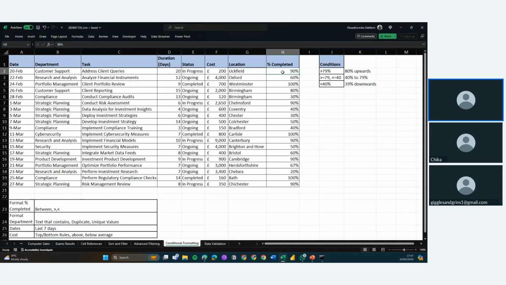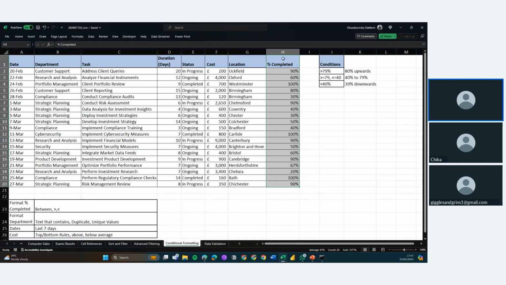So how do you format? To format, you select the range you want to format. As it is now, I've selected this range, that's range H. Now, of course, I need to think of how I want to format this. Typically, when you're thinking of something around completion, you say anything above maybe 80%, give it a green. Anything between 40 and maybe 79, give it yellow. Anything below 39, give it red. Of course, I'm just speaking. You could decide to use your formatting in any way you want.